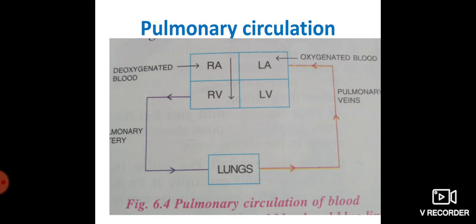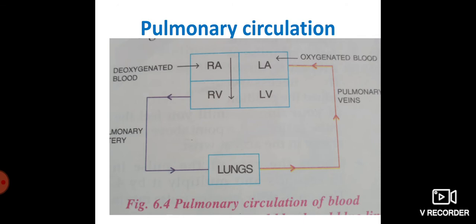Once more. In the lungs, deoxygenated blood reaches through the pulmonary artery, isn't it? And oxygenation takes place, that is, addition of oxygen into the blood. And from the lungs, that oxygenated blood is taken by the pulmonary vein. The pulmonary vein carries this oxygenated blood to the heart. To which side of the heart? The left side. First to the left auricle, then from the left auricle to the left ventricle, and from the left ventricle it is pushed or forced to the aorta.